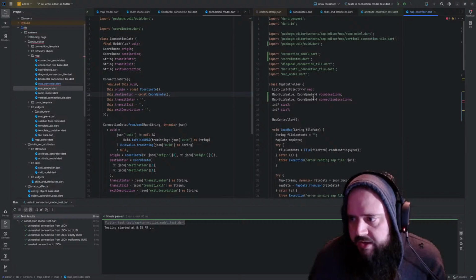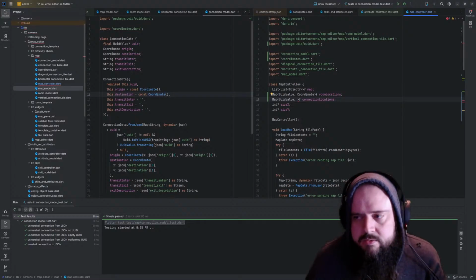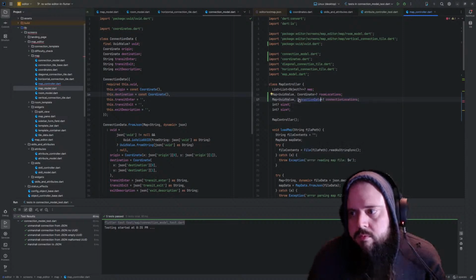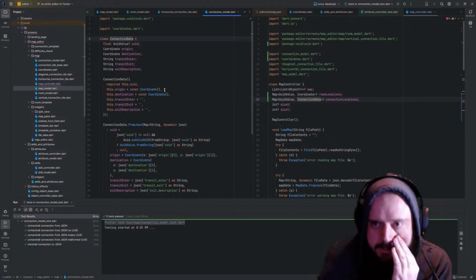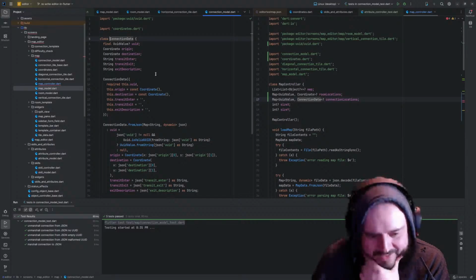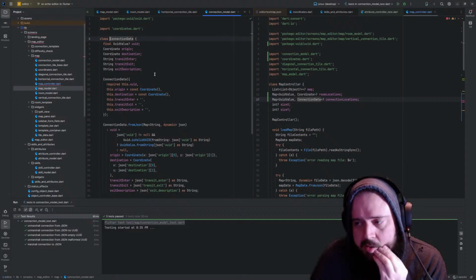And instead of doing this, I can make a map for that. That's no problem. But updating it is still problematic.